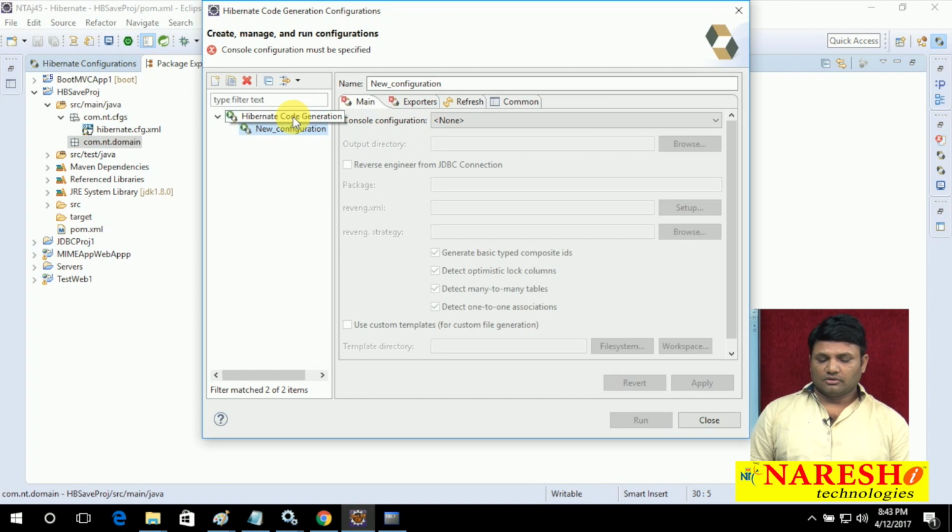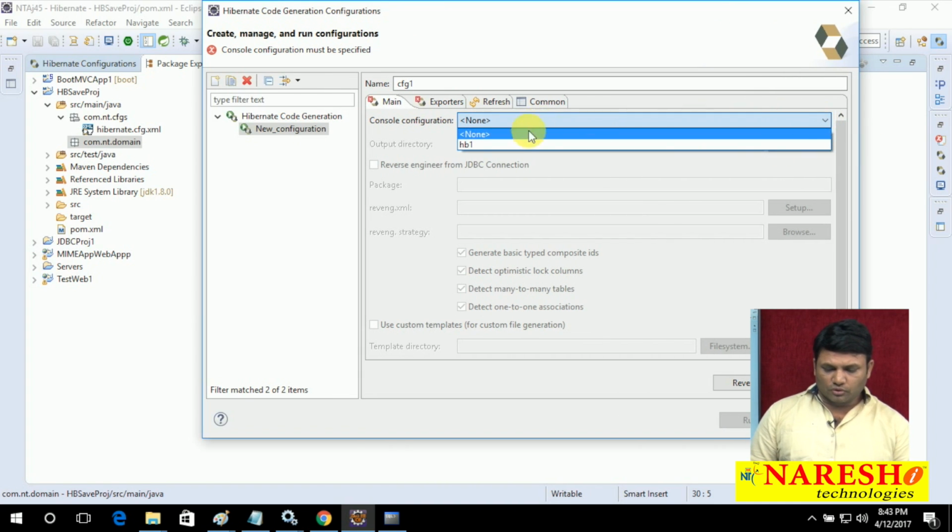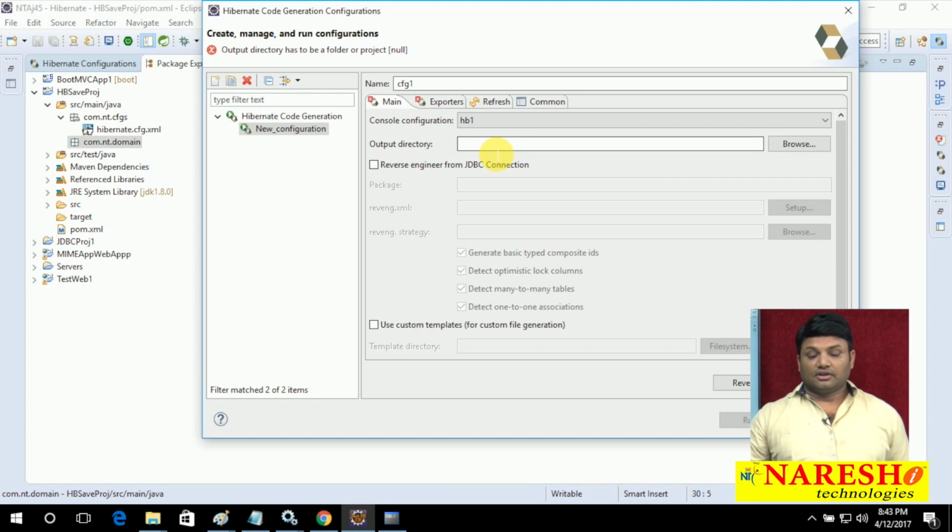Add new configuration. I am just taking something called CFG1 as the configuration name. Here you have to choose HB1. This is the name I have given while creating the configuration file.